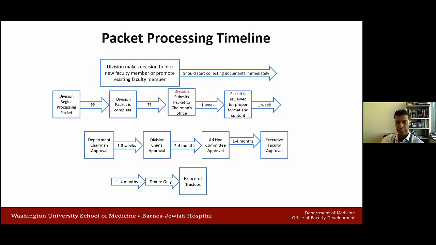Again, you don't necessarily need to commit this to memory, but I think if you see the various time points, you can see if you add it all up, this could easily take up 6 months minimum up to a year to navigate through all the checkpoints and all the approval processes. And so that's where your accuracy of documentation is important, because you'd hate to get 3 to 6 months into this only to realize that your documentation is incomplete or insufficient, because then if you have to go through it again, it restarts that clock and it just delays your promotion.